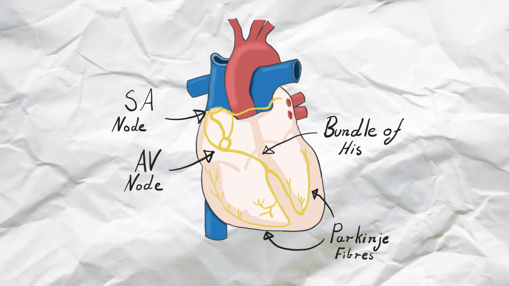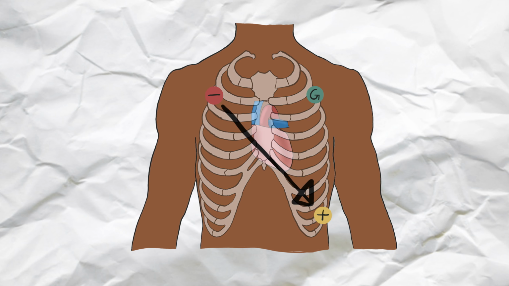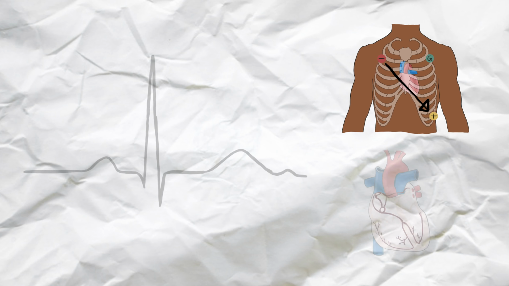With those basics, let's now examine the classical ECG trace that you're probably familiar with, and this comes from a 3-lead setup. In this, one lead is placed under the right clavicle, another under the left clavicle, and the last on the base of the chest on the left-hand side. In this case, the left clavicle forms the ground electrode, and so the charge is read downward across the body, and this runs across the heart.